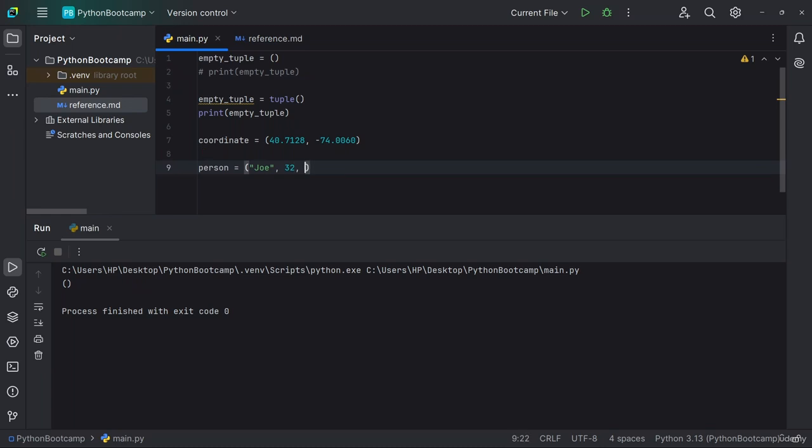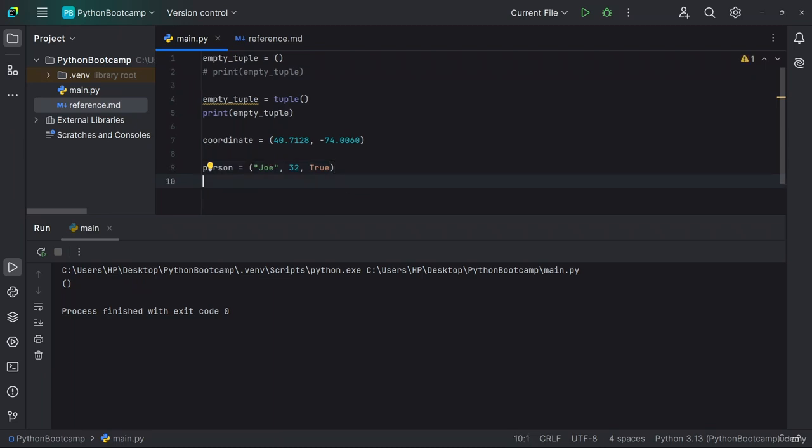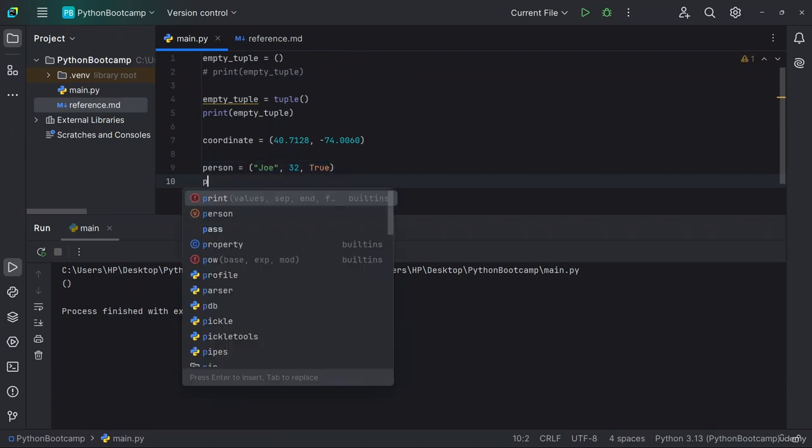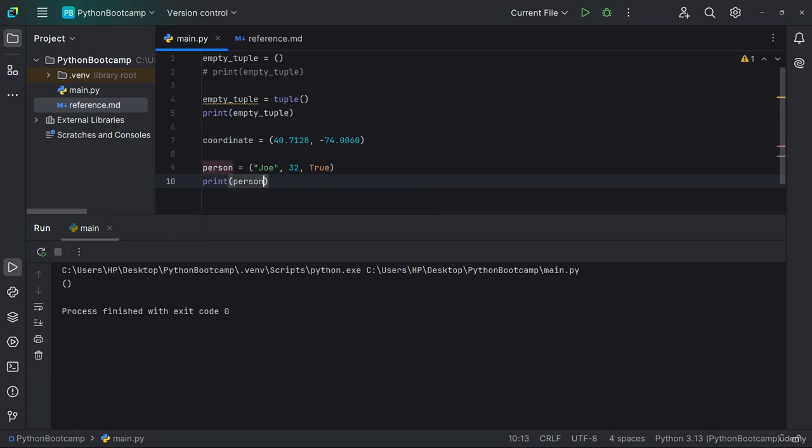We can also say Joe has a true property. Just to reiterate that a tuple can also have multiple data types. You are not limited to a single data type. You can mix multiple data types in a tuple. So I'm printing person now. We have Joe, 32 and true.